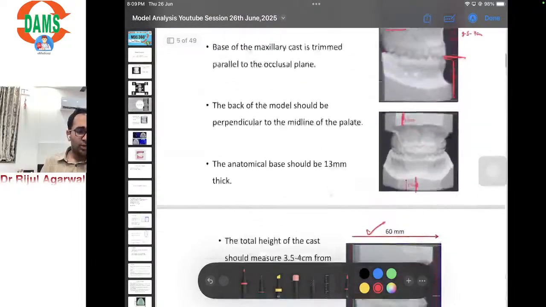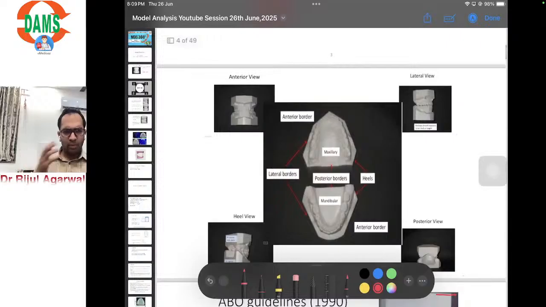Okay, so traditionally, approximately 12, 15, 20 years back, what they used to do, you obtain a cast and you put it on a plaster mold and you have to trim it according to these dimensions on the model trimmer and then finish and polish it. Now life has become much simpler. We have base formers of just this much dimension. You just have to place the poured cast inside that base and adjust it according to the height, and it should be parallel. This much you have to manage. You don't have to worry about the angulations and all that now.